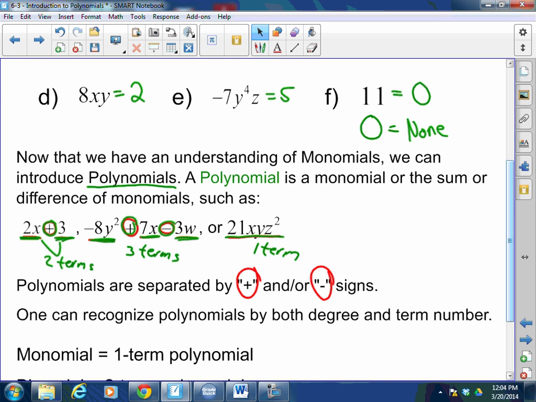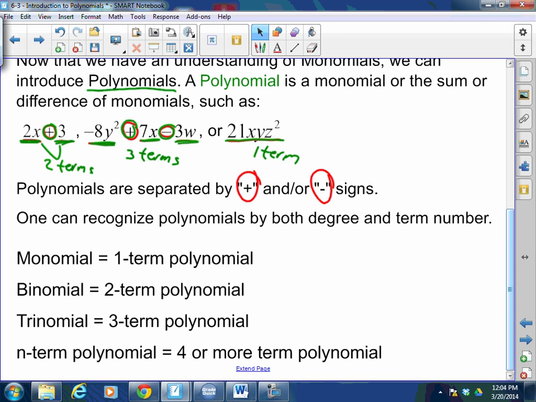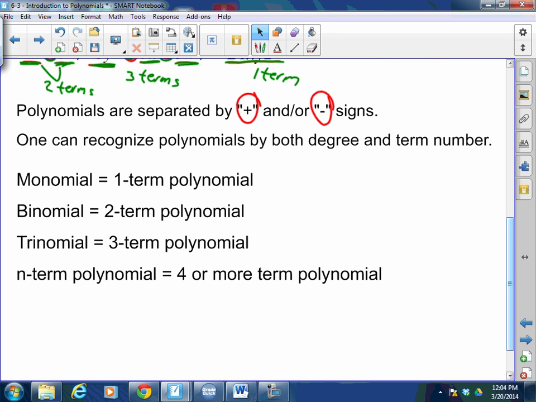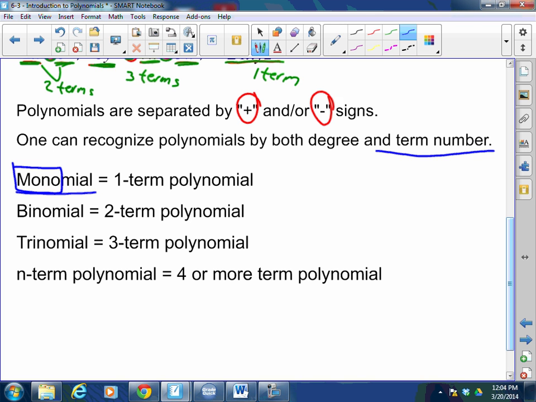Okay, may I continue? Now, not only can we recognize polynomials by their degree, but we can also recognize them by their term number. A 1-term polynomial is called a monomial. Think of the root, mono. Mono means 1. 2 terms is a binomial. Why is it a binomial? Think bicycle. Think biathlete, people that just run and swim. When you have bilingual, two languages. Don't you have in football bye games, when they have a bye because they skip 2 or something like that? Okay, bye means 2.